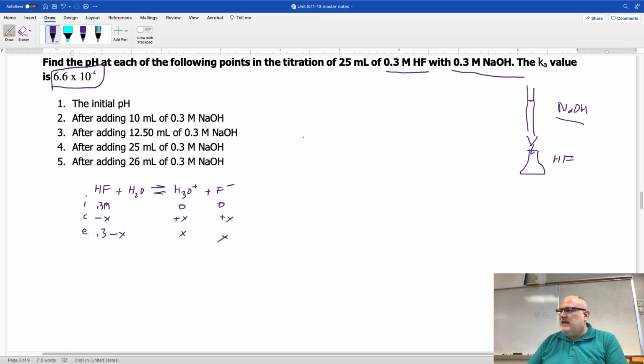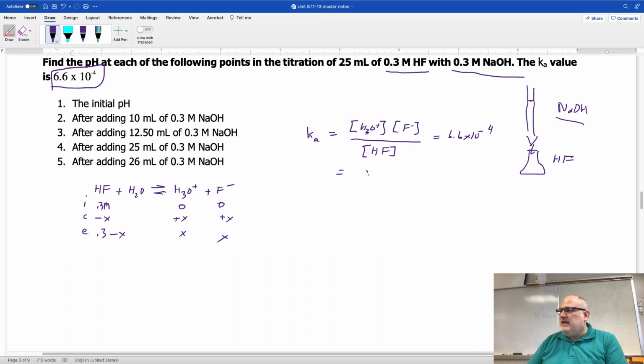A general reminder here, it's always helpful when you're writing this out for a grader that you write what the actual equilibrium expression is, or the law of mass action. I'm going to use those two terms often, so that they know what you're substituting in for. So this is our equation, right? And that's all equal to our 6.6 times 10 to the negative 4.